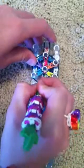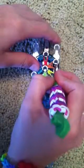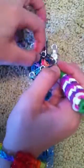Make sure to push them down after putting them on so that looping the blacks won't be that hard. And yeah, now we come to where we're going to use the second black one that you put on by this orange. So just pick it up and place it on here. Then put your hook through all of these rubber bands except this one.